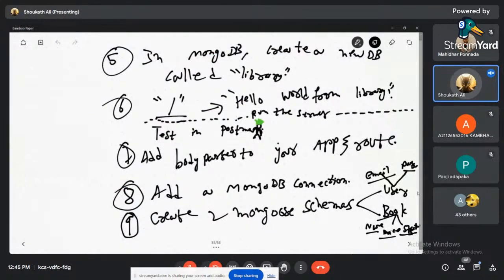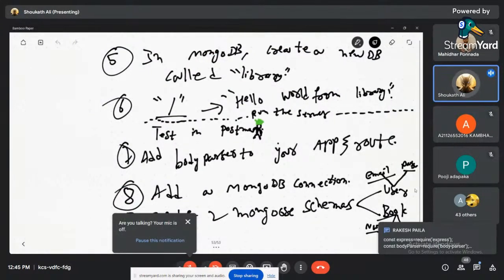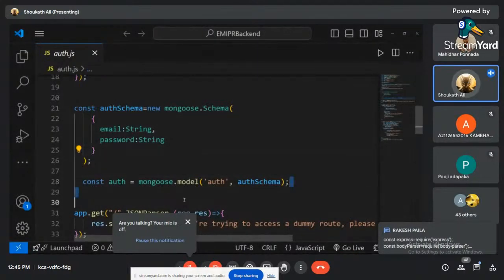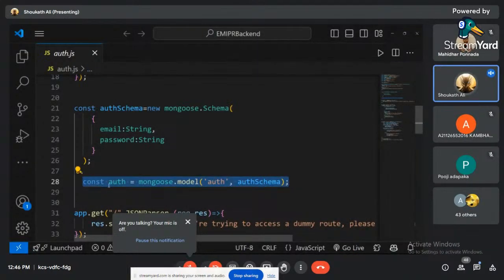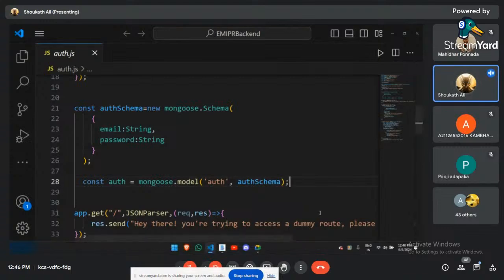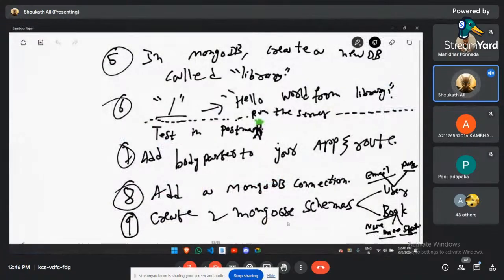Okay, so now you've created 2 MongoDB schemas. The next thing you're going to create are models, okay? It's just 2 lines of code literally. And instead of auth, you're just going to give user and book here, and user schema and book schema. It's fairly simple, a 1 minute task. Create models with those schemas.